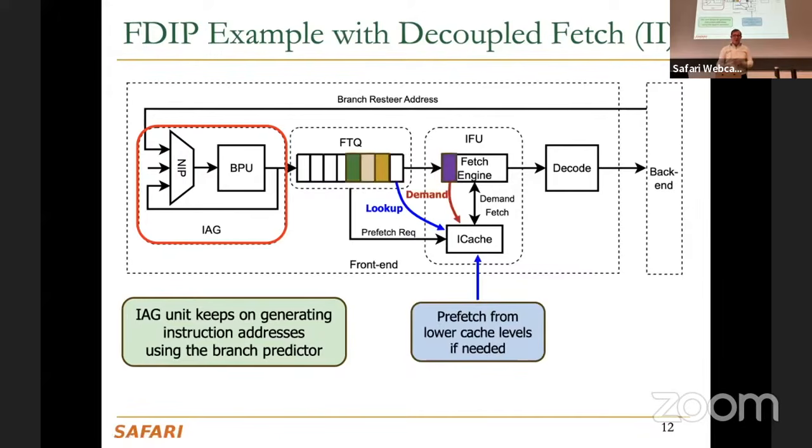Once you have a misprediction, of course, there's a downside. This decoupling doesn't help if your branch predictor is not accurate. If you have a misprediction, you're back to square one. Your fetch target queue is flushed, after every instruction that comes after that mispredicted branch is flushed, and you'll need to really start fetching instructions again. So mispredictions are not useful for this case because you're really using the branch predictor.